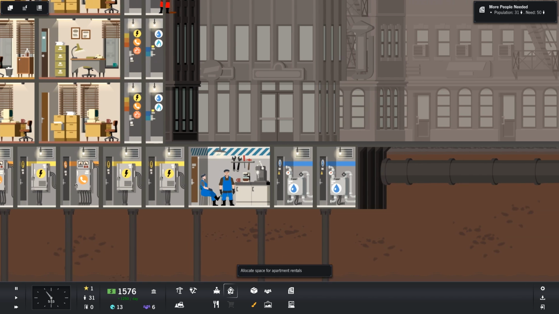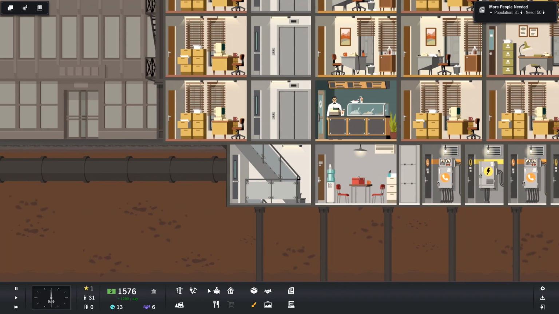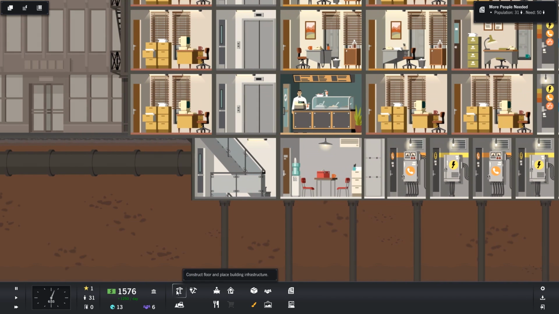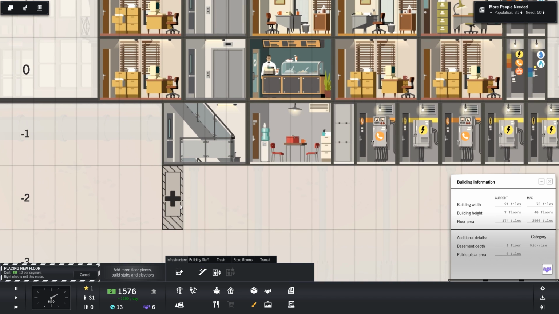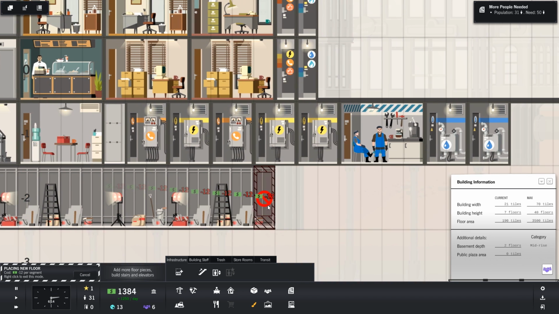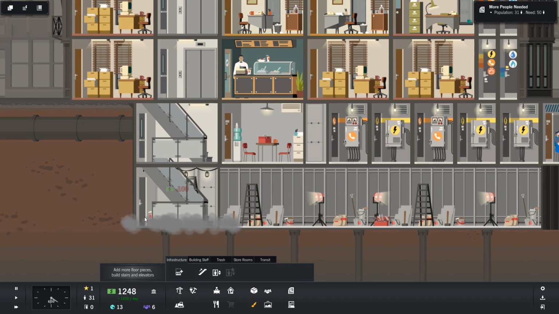So here's what we're going to need to do. Now that we're getting big enough, I'm going to build another staircase. I'm going to build another staircase down here. There we go. We're going to build basement level 2 down here. All right. And now I'm going to build a staircase. Flopski. All right.